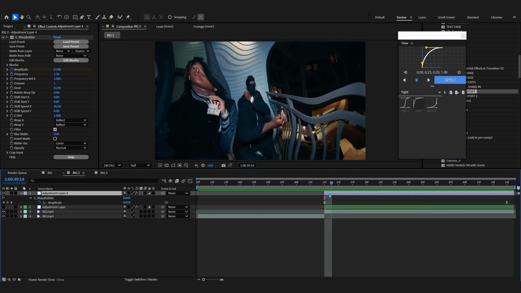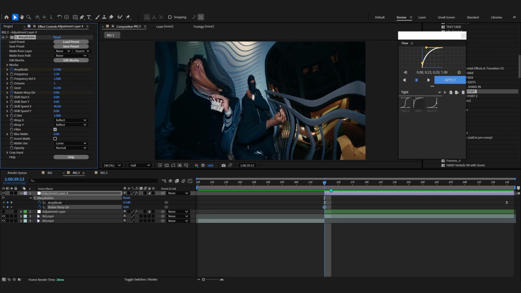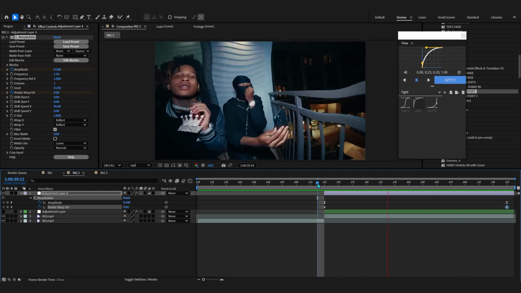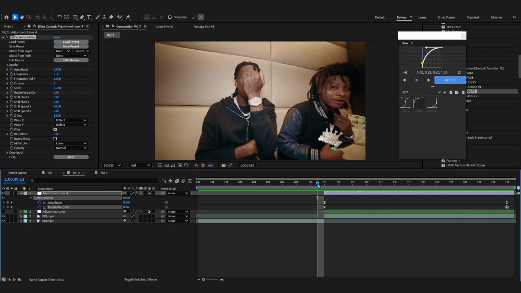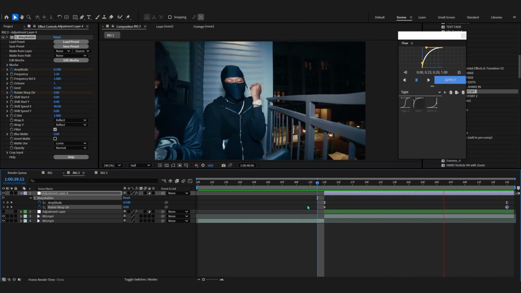And now to add more motion into this wiggle, we're not gonna be using something like a seed animation. Instead we're gonna go to where it says rotate warp direction right here and hit the stopwatch. Bring up the keyframes, go a little further and bring it up to around 1000 or something, so around there. And right after you play that, you can see it looks way smoother than animating the seed.